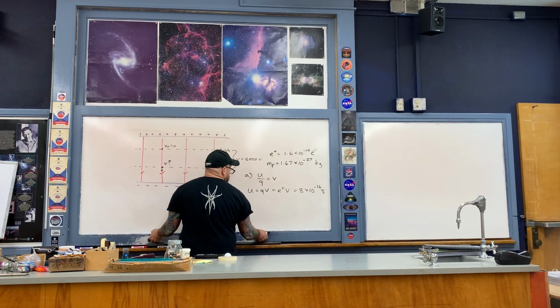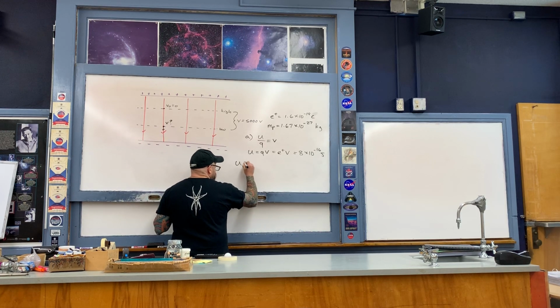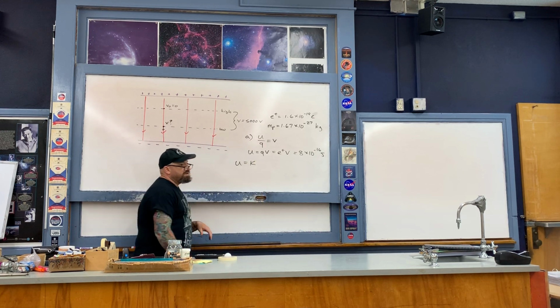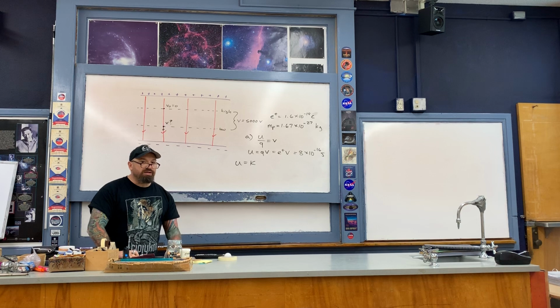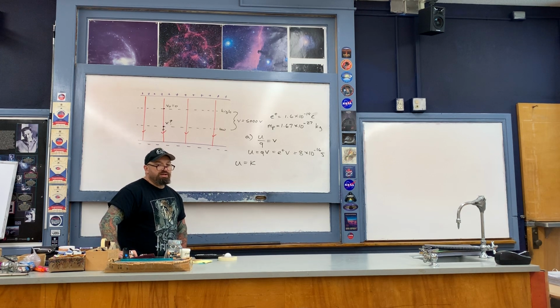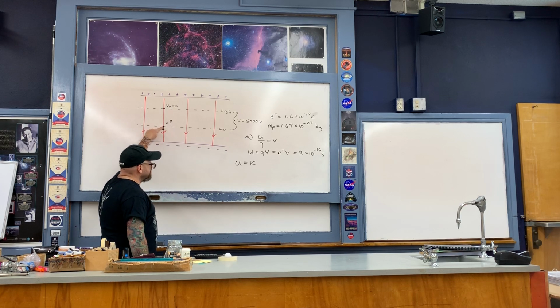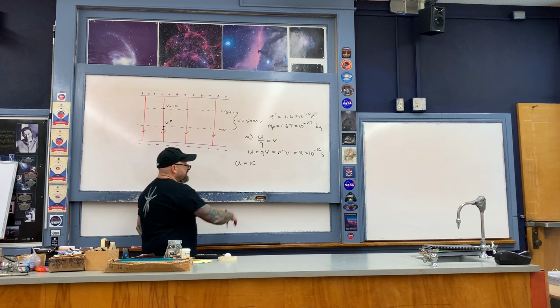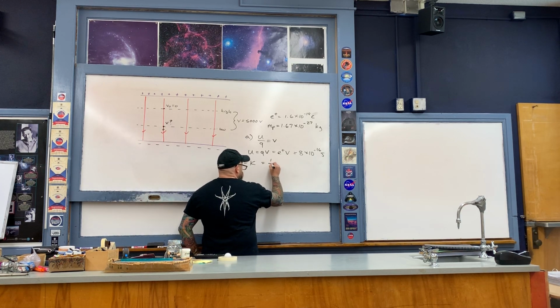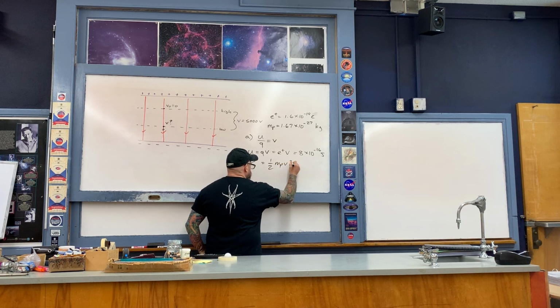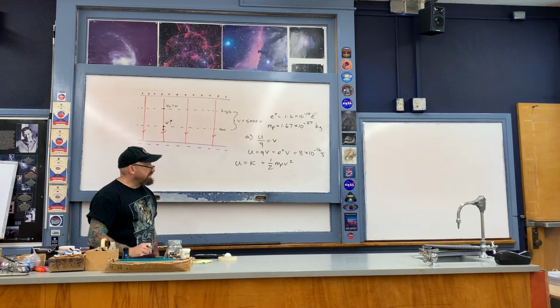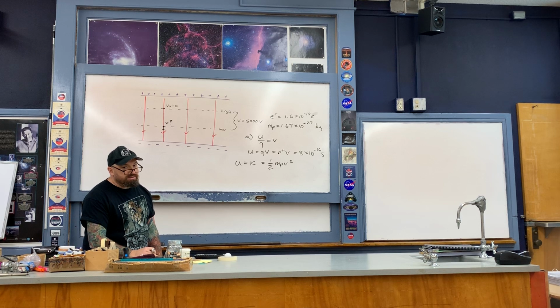Okay, recall that potential energy is equal to kinetic energy as the object falls. In other words, through conservation of energy, the initial potential energy U turns into the same amount of kinetic energy K when the object reaches its final position. Remember that the formula for kinetic energy is 1/2 mv squared, where the m here, once again, is the mass of the proton, m sub p.